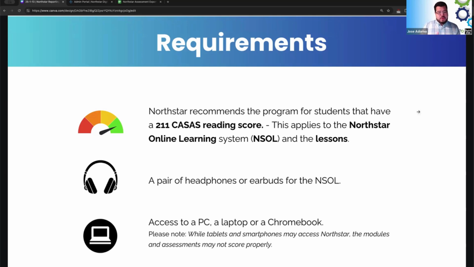And a lot of the Northstar modules have these interactive pieces where it simulates. So you have to click on start and open an application, close an application, or go to file and open or edit and those kinds of things. So it depends on what it is. Some of the content you can go through. It's going to vary the experience based on the module that you're working on.